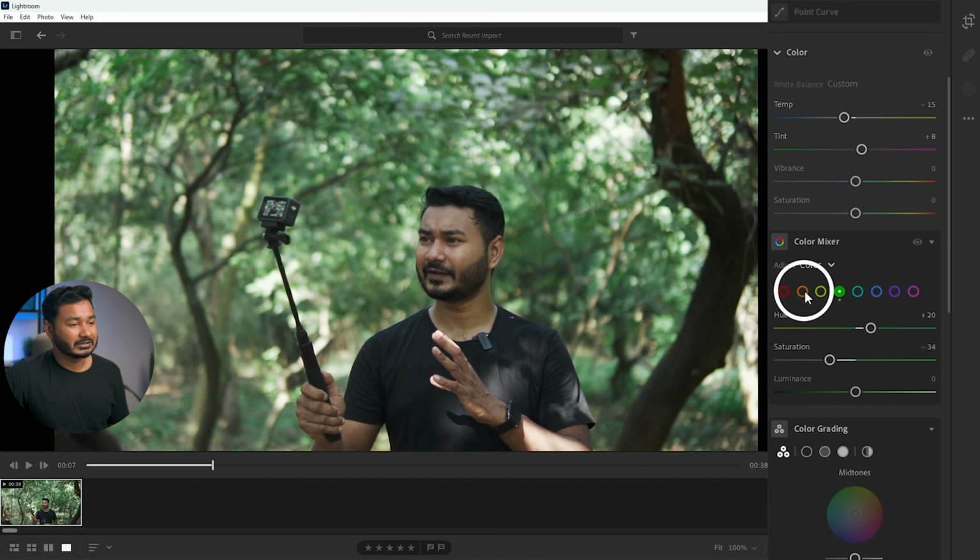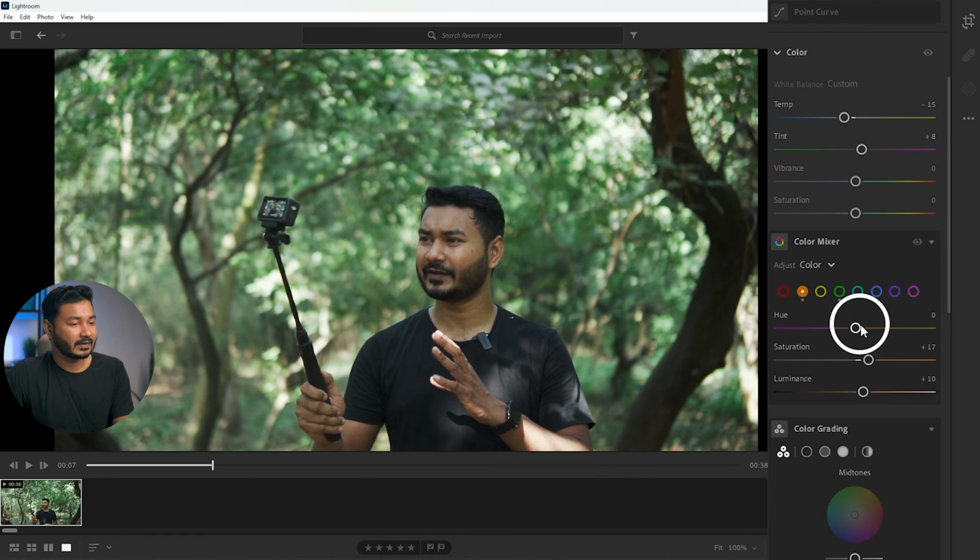And now I'll select the orange color, which is my face color, and I'll increase the saturation of my face. Maybe I will increase the luminance, which is the lightness of this color. If I increase it a lot, it will make my face more white, right? So I'll increase maybe 10. And now you can color correct your face color, right? From this section you can maybe change this to the magenta section, or you can change it to the greenish section. For this video, it is looking pretty great. I'll keep maybe -12. Yeah, increase the saturation a little bit. Also, I'll increase the yellow color a little bit. Yeah, so it's looking great.